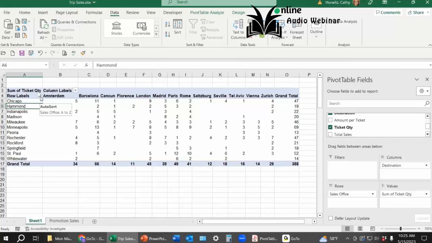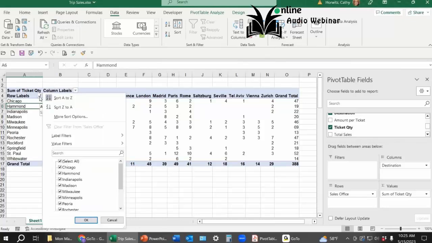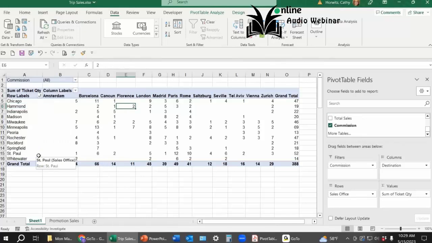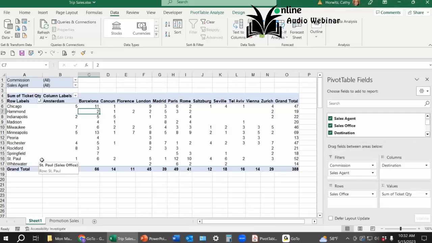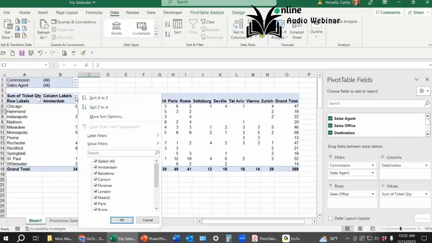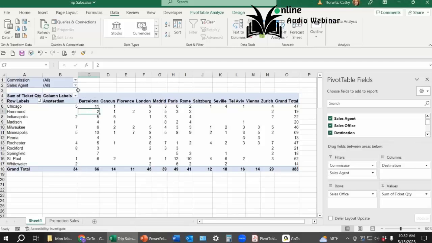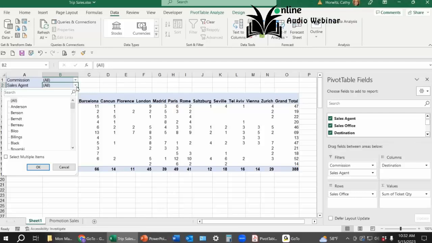If I click the filter drop-down arrow, it's a conventional filter. You can have as many fields in that filter area as you want. Now, you might have noticed that those filters were a little bit different than our conventional filters. A conventional filter contains checkboxes so that I can select more than one in any combination. The filter area filters don't have checkboxes, which means by default I can only select one at a time.